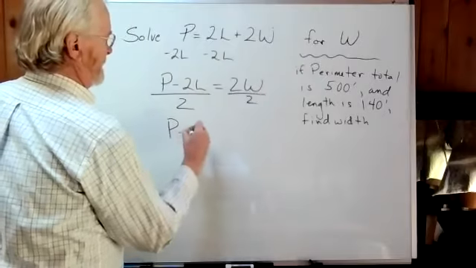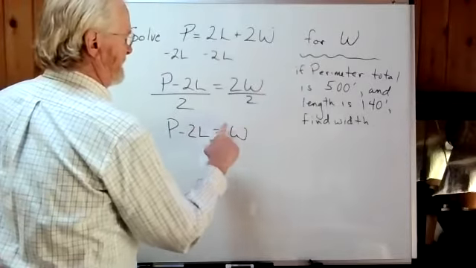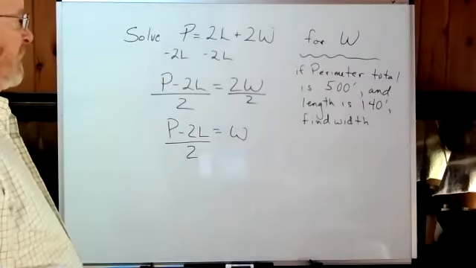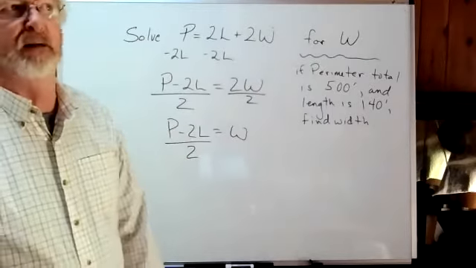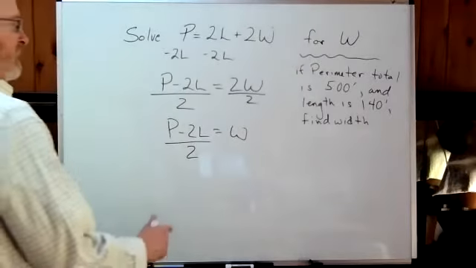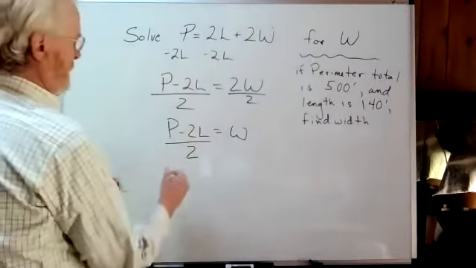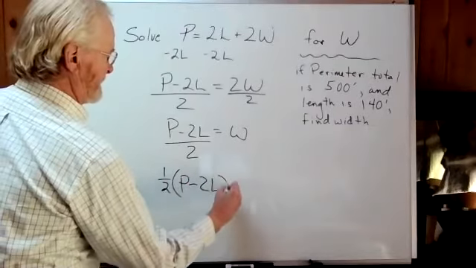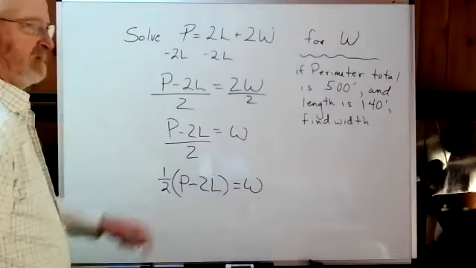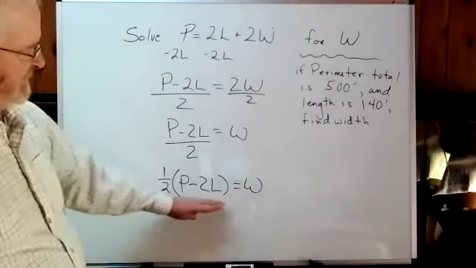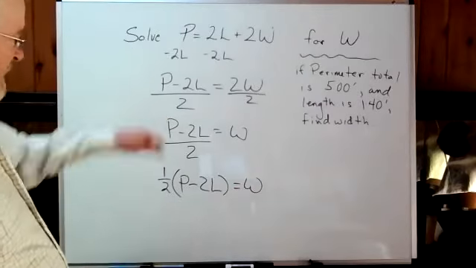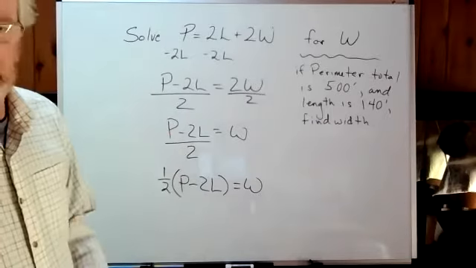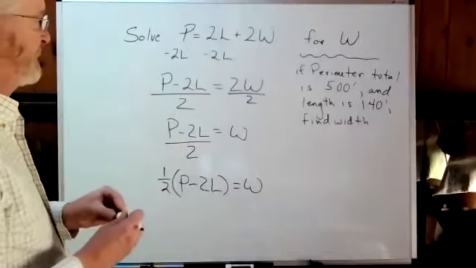I'll write out a couple different ways you could present that. Here's that whole left side divided by 2. Well, remember, dividing by 2 is the same as multiplying by 1/2. If you want to think of it that way, over on here, this is a quantity. We would have to say 1/2 times this entire quantity in parentheses like that. But that's totally equivalent, right? The 2 would be on the bottom of the big fraction. So a couple different ways to present the final answer. All right, hope those steps worked for you.